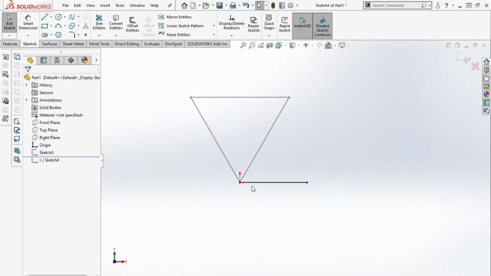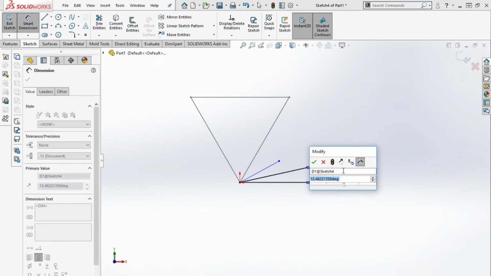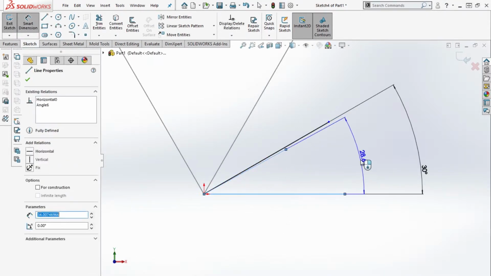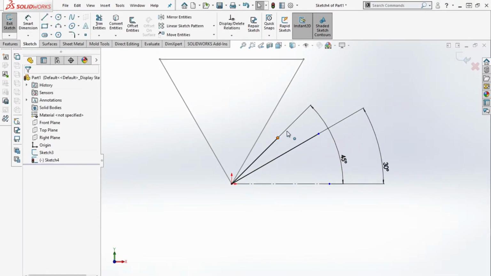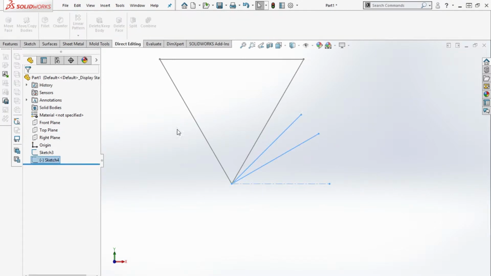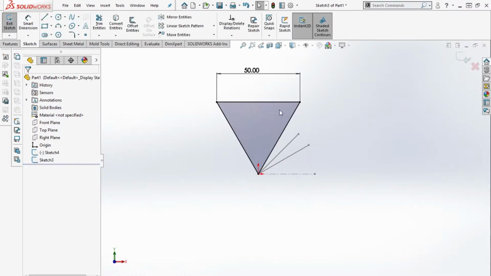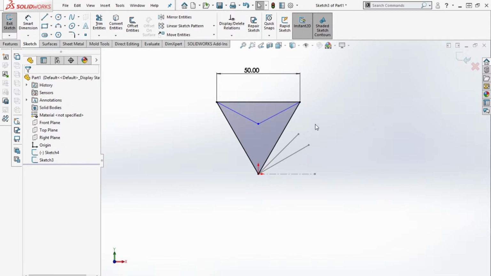Here I'm creating a sketch with two lines that we will use as references for our direction. I'm going to give them an angle between them and the horizontal of 30 and 45 degrees respectively. Now I'm going to move this sketch before our equilateral triangle sketch so that we can use them as references. I'm going to create a center point for the center of this triangle.